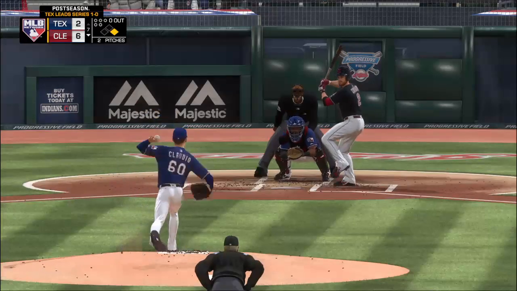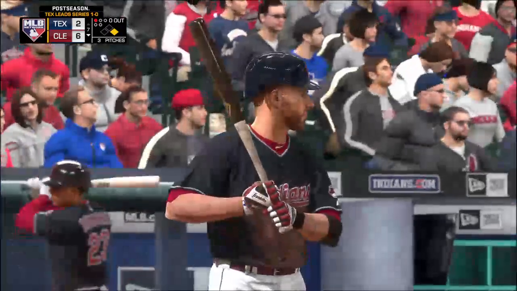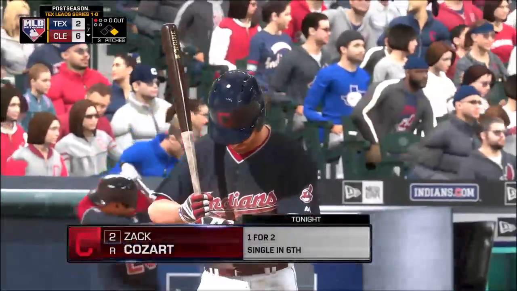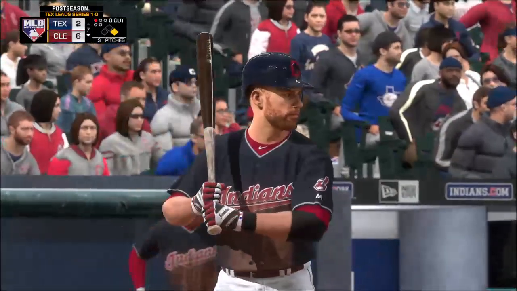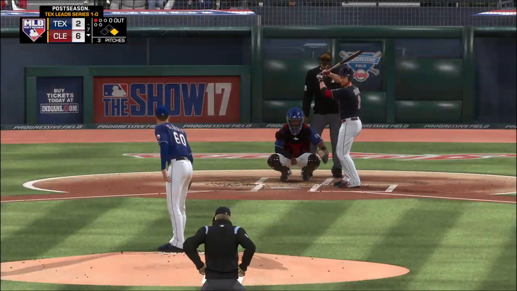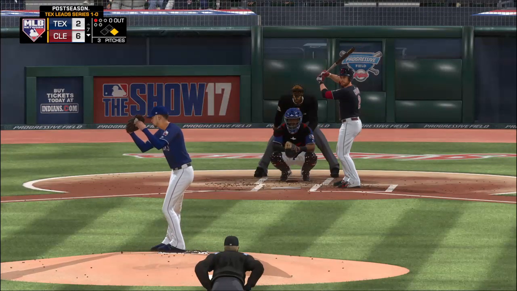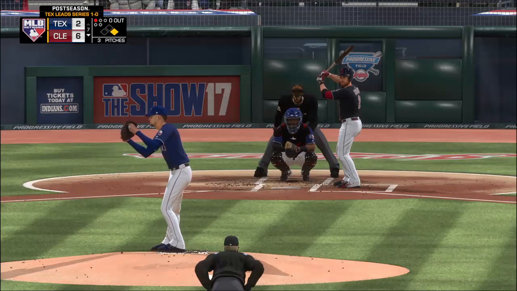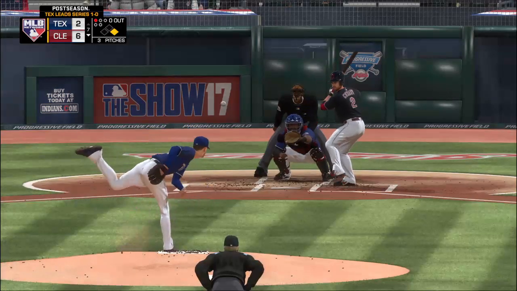Into the box now, Zach Cozart, as the first pitch to him is off the plate for a ball 1-0. 1 for 2 in the ball game thus far. Here comes the 1-0.